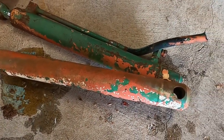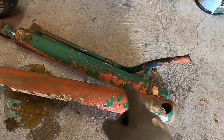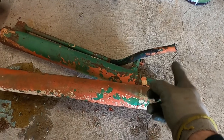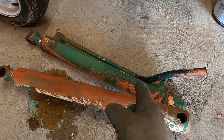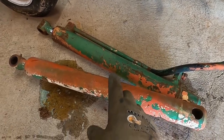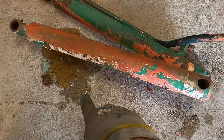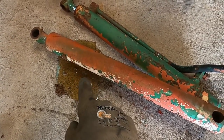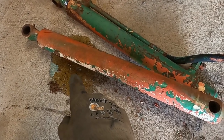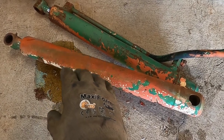Bit of good and a little bit of bad. Got both of them off and did cut the hose there. Of course, these hoses are so bad, it doesn't matter. I have to take that loose, but when I got them loose and set them down, we had some liquid that came out. We had a little bit of water. You see, this is water and some hydraulic fluid. I'm glad there was hydraulic fluid in there. Hopefully, it didn't get a lot of rust inside these cylinders and it still has good seals. Really hoping for that.